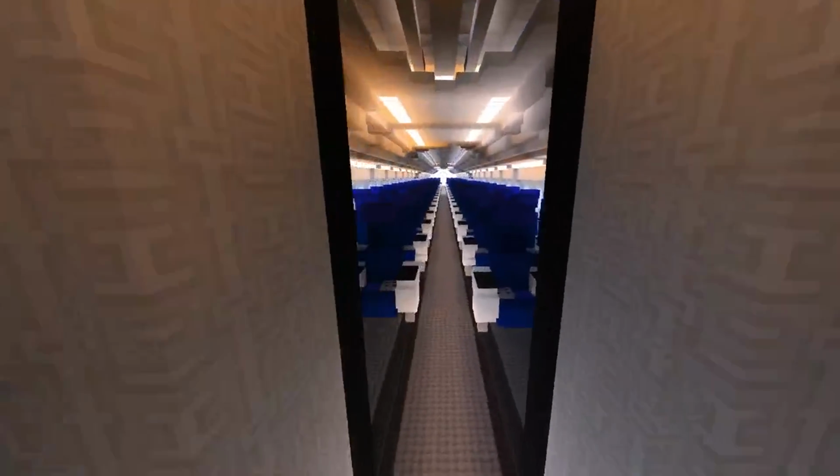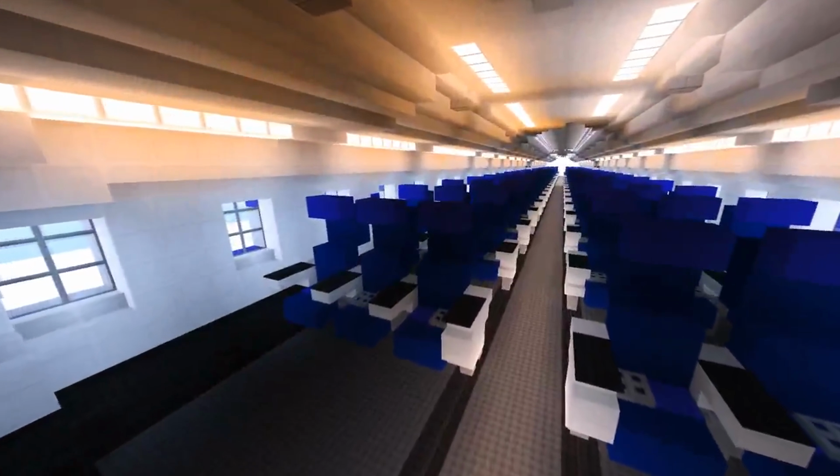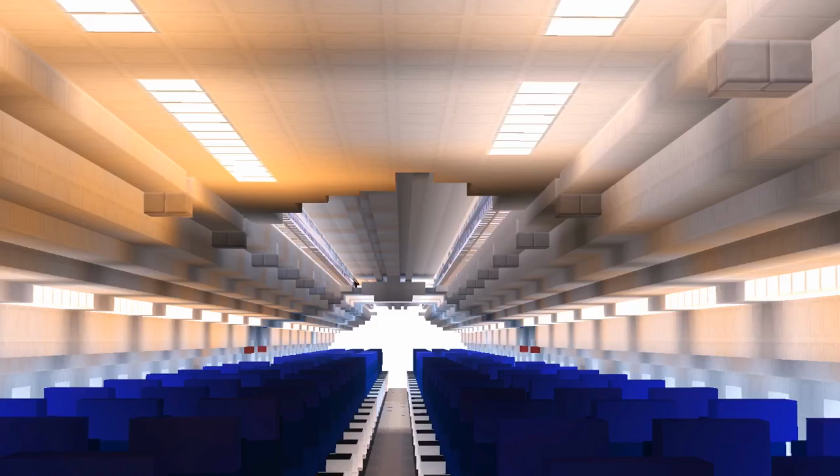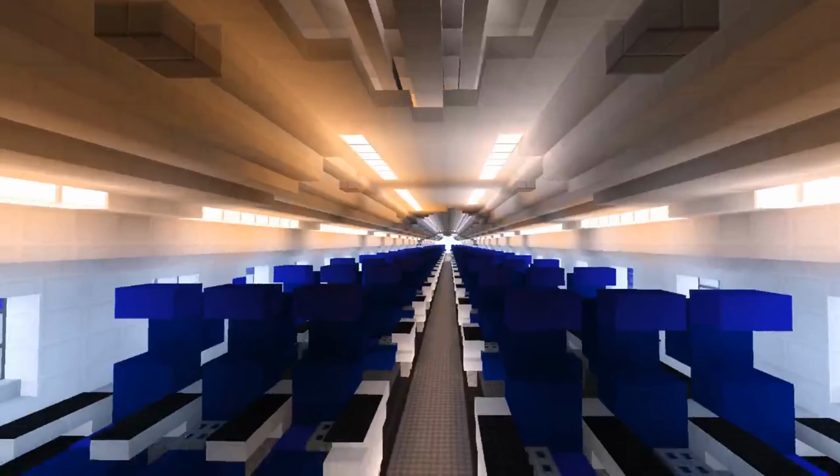So yes. Now, what we have right here is the cabin of all of this. It's like the exact same thing as the 800s. All it does is just has music, and apparently they like to make it a lot more vibrant. That's pretty much it. I mean, if you fly on a Southwest 800, it's not that different. It just has music though. But hey, it's nice and quiet.